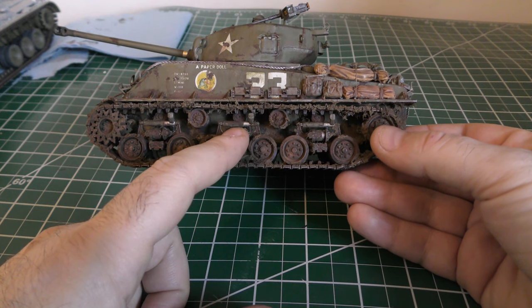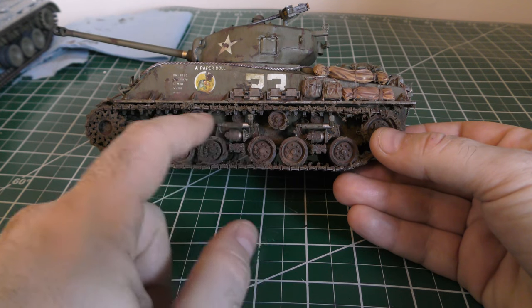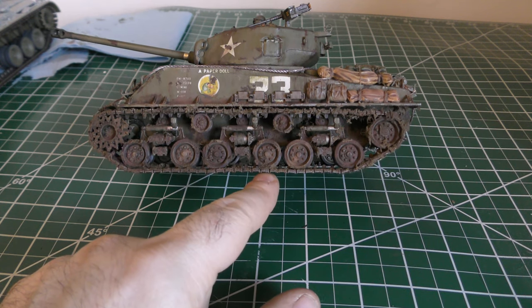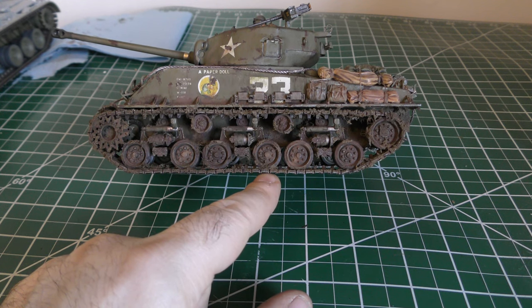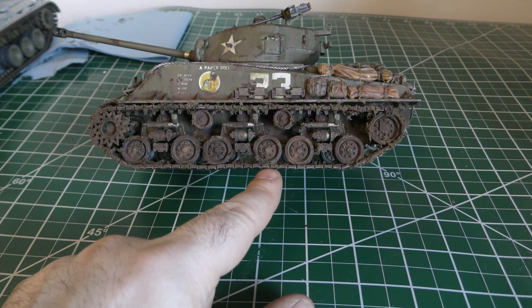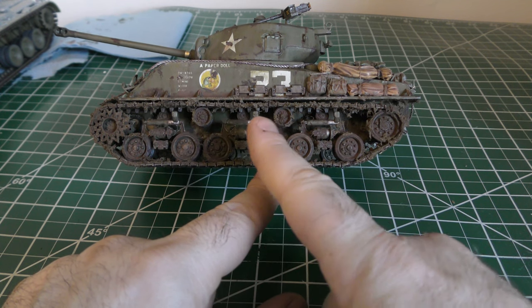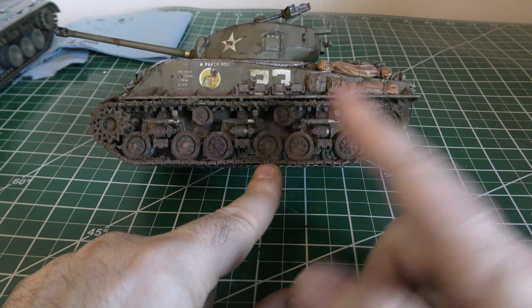A lot of modelers, instead of putting a metallic color on the exposed metal for the suspension pieces and the springs, will just paint it OD green. And that's cool, because a lot of times they just sprayed that OD green in the factory during assembly. If you go see these things in a museum, what they do to refurbish them a lot is just go nuts with a spray gun, so you don't often see bare metal. I made the artistic choice to give you the bare metal there. So it breaks up the all green, looks good, and then you can weather it.